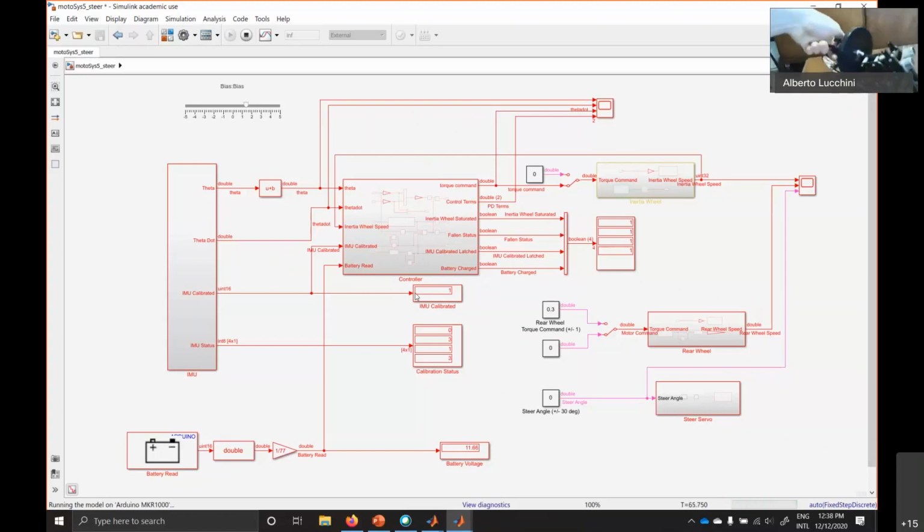Okay, perfect. We have calibrated the system. Second, we need to switch on the torque command, so from 0 to 1. Okay, already done it. Perfect. So we have connected the controller to the output.